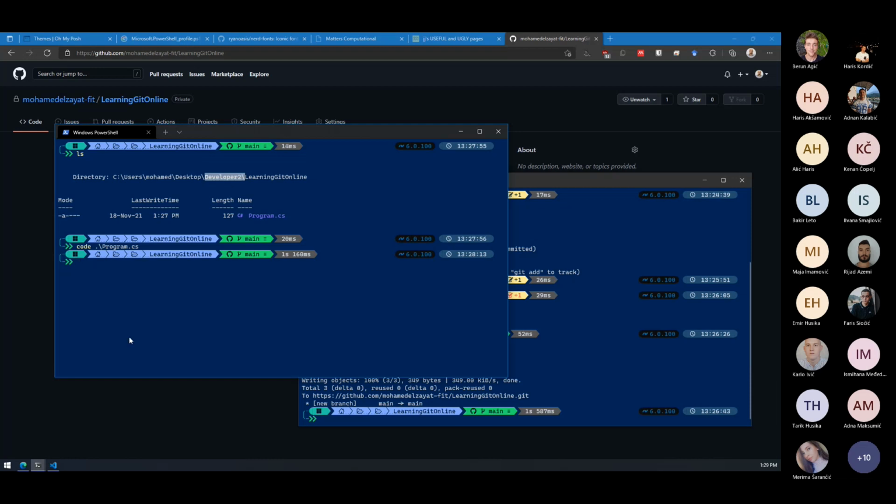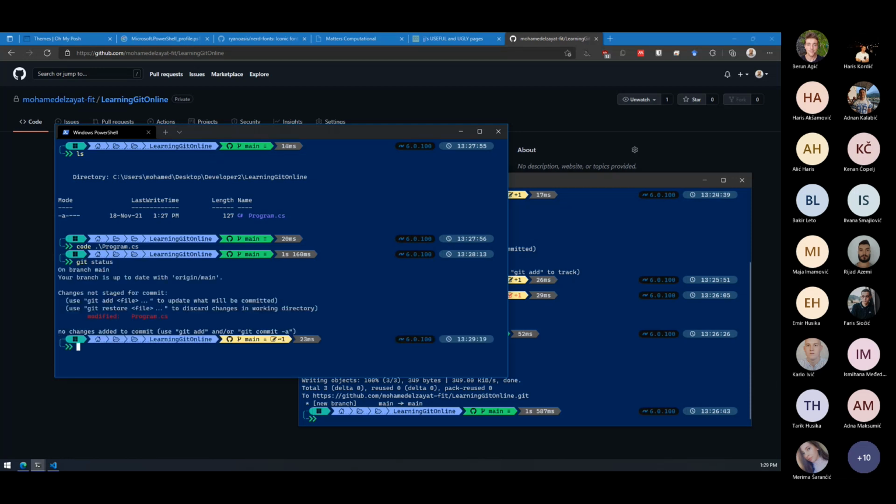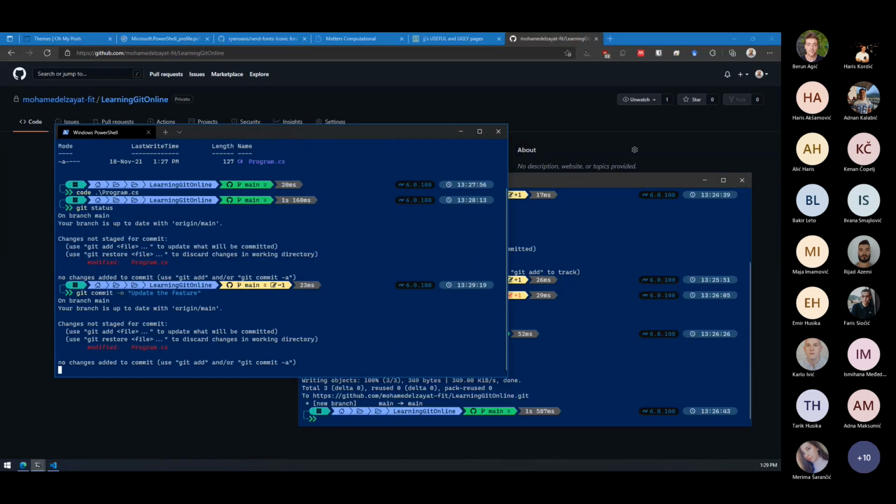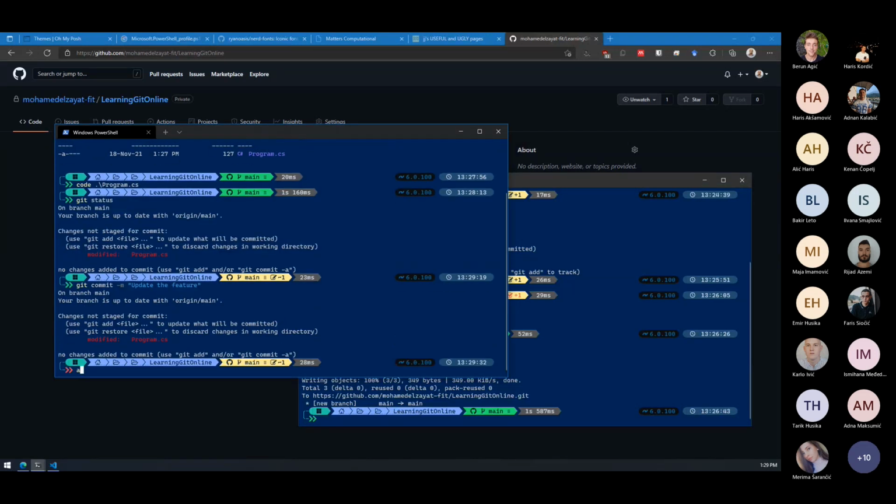Right now, if I say git status, I have a modified file, and I simply say git commit -m modified or updated the feature. Okay. Oh yeah, I had to say git add. Changes are not staged for commit.